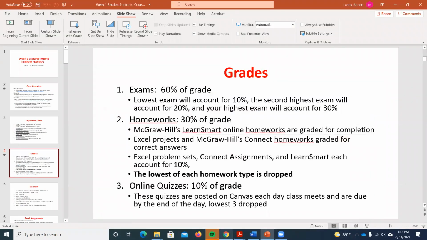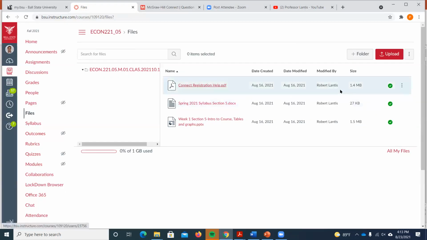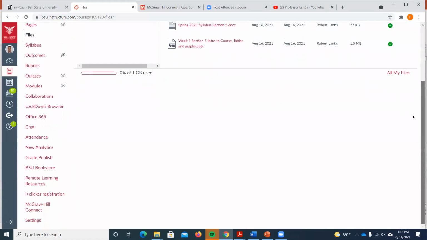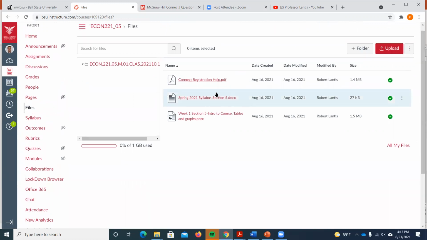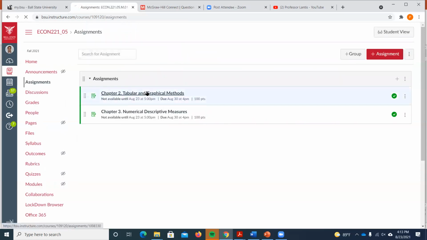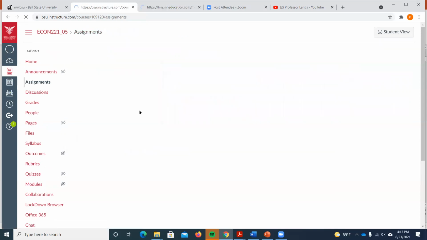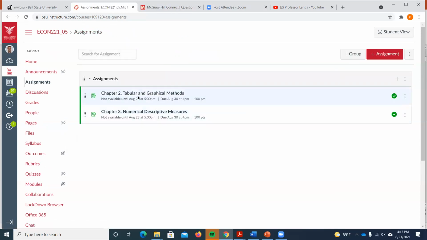Oh, I mentioned iClickers, and before I go back to the slides, when I mentioned registering your iClicker, there's a little tab down here. You would just click on that to do that as well. And I think probably the easiest way to get started registering for that Connect homework platform is when you're on assignments. If you just click on one of these assignments that are already up there, sometimes it'll automatically launch.